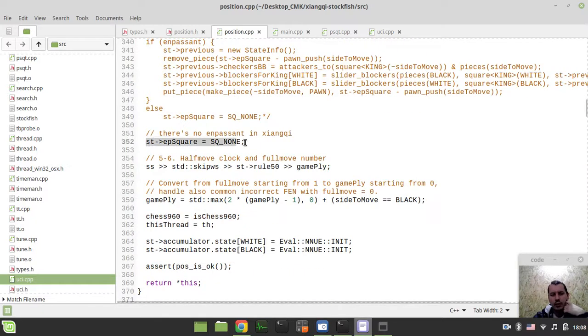En passant square is set to none by default, so I could have gotten rid of this, but just to make sure that if somewhere within the code the en passant square is getting accessed, it is initialized in order to avoid any segmentation faults.